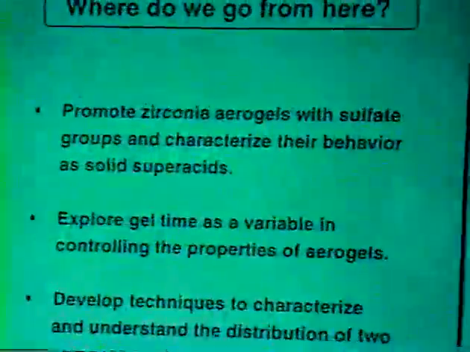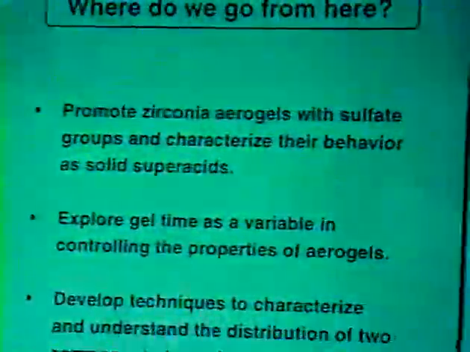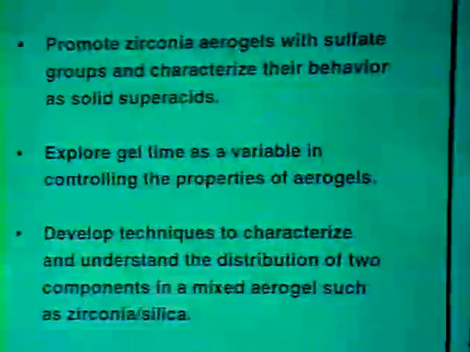So to summarize, where do we go from here? I hope that I have convinced you that yes, we can synthesize high surface area aerogels of zirconia and silica, and now we have at our disposal several what we call tuning parameters in order to achieve specific properties in the sample.